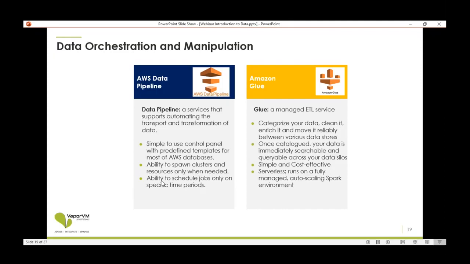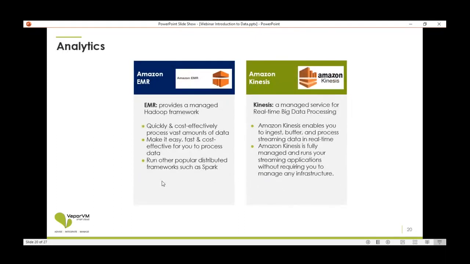For analyzing or processing your data, we have AWS EMR and AWS Kinesis. AWS EMR, which is known as Elastic MapReduce, is a service that provides a managed framework to run data processing frameworks such as Apache Hadoop, Apache Spark, and Presto in an easy, cost-effective, and secure manner. It is used for data analysis, web indexing, data warehousing, financial analysis, scientific simulations, etc. EMR pricing is hourly based, same as the pay-as-you-go method.